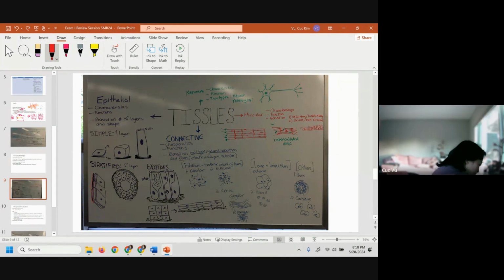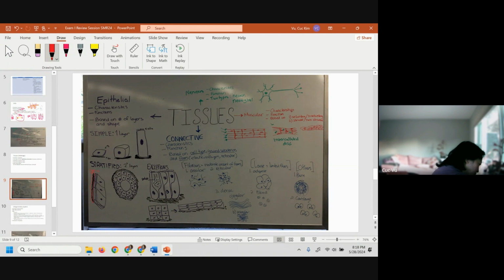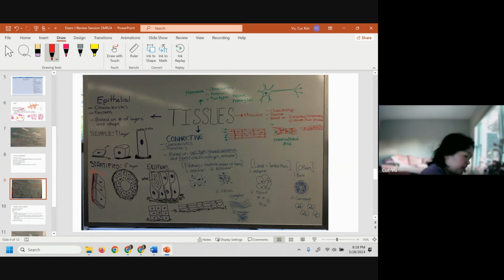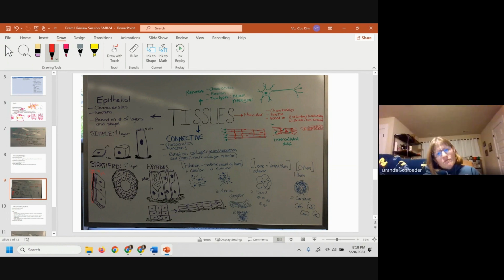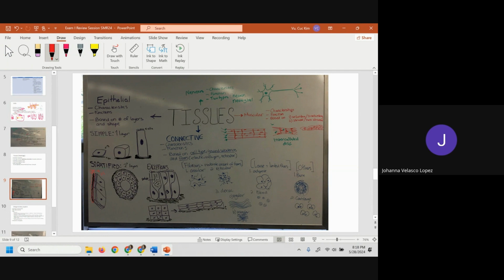Okay. So this thick line right here, that's in black, represents the basement membrane. So when I go up, this represents the free surface. So from the basement membrane to the free surface, is there one layer or multiple layers? Multiple. They're stacked up. So that would be one or multiple? What does the class think?